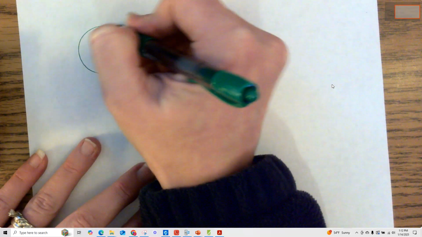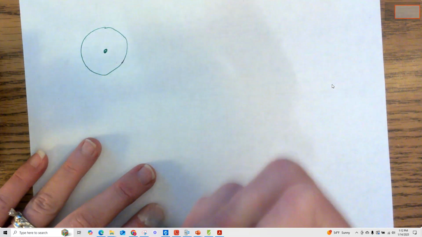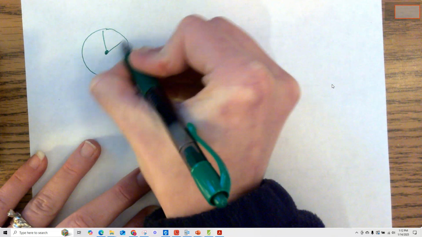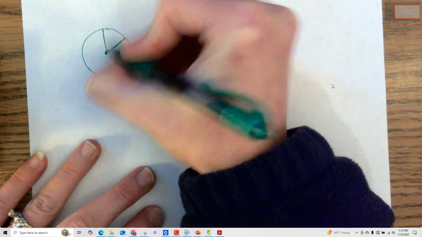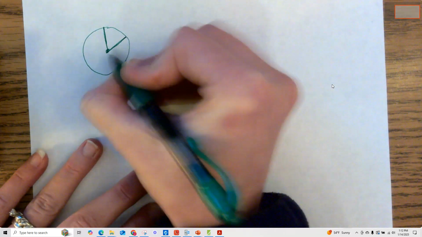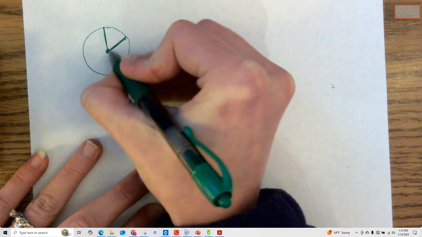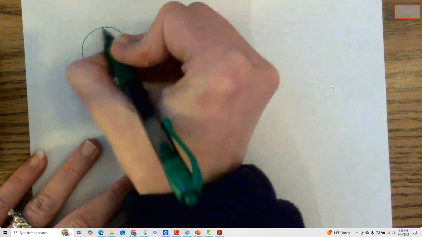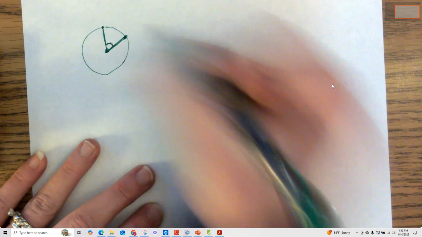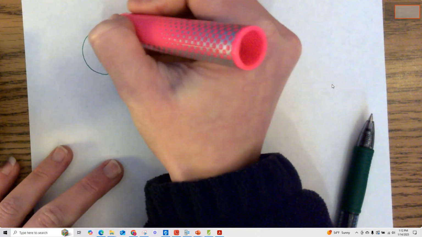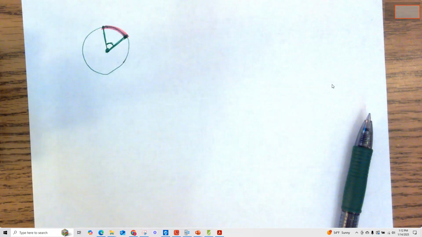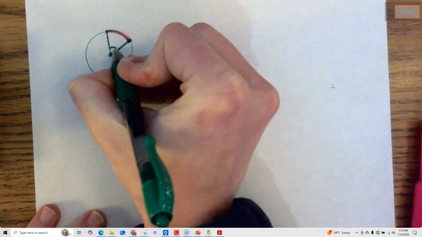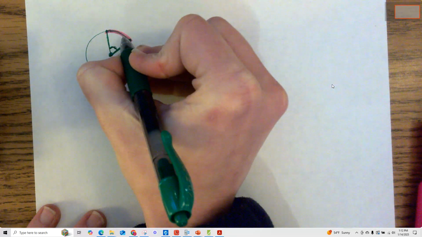Okay, so real quick. If we've got a circle and here's the center, a central angle would be like 2 radii. Radii, that's plural of radius, right? A radius goes from the center to the edge. So if we have 2 of those, that angle that's formed there is a central angle. Okay? The other thing that's formed is its arc. So this is its arc in between where those 2 radii hit the edge. The relationship is the measurement of this angle is the same as the arc.